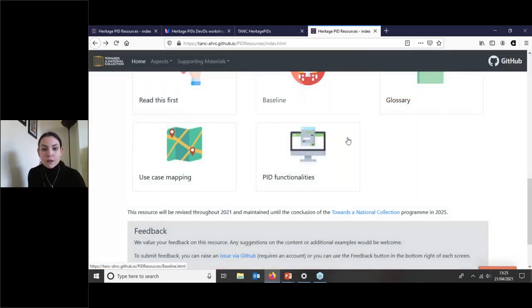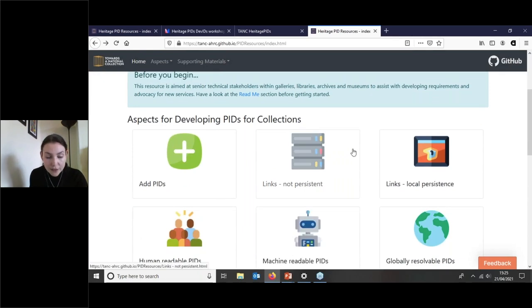So that is the resource. The other thing I should have said is that we know this resource doesn't really provide detailed guidance yet. That's not what we're trying to do yet, and that's a next step really.